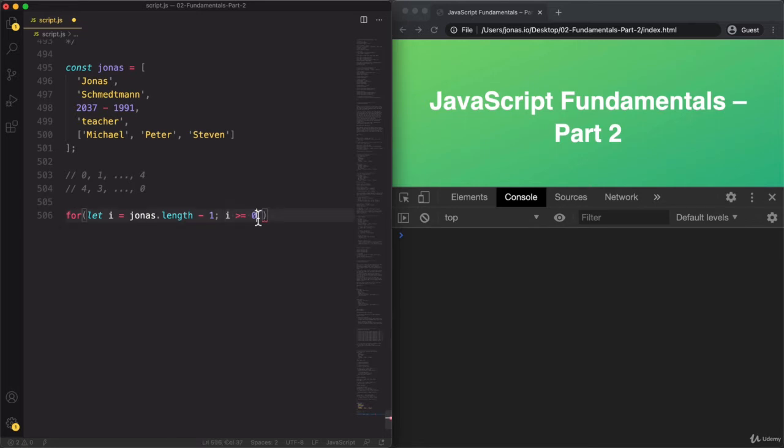Then we need to decrease the index or the counter. And so let's actually do that as well. And so instead of using i++, which we used before to increment the value, we use minus minus to decrement or to decrease the value by 1. And so now we move from 4 to 3. And 3, of course, still is greater or equal 0. Then all the way to 0. And so 0 is still greater or equal 0. Then the counter gets updated again, and it will be updated to minus 1. And now minus 1 is not greater or equal 0. So this is false, and so the loop will stop.